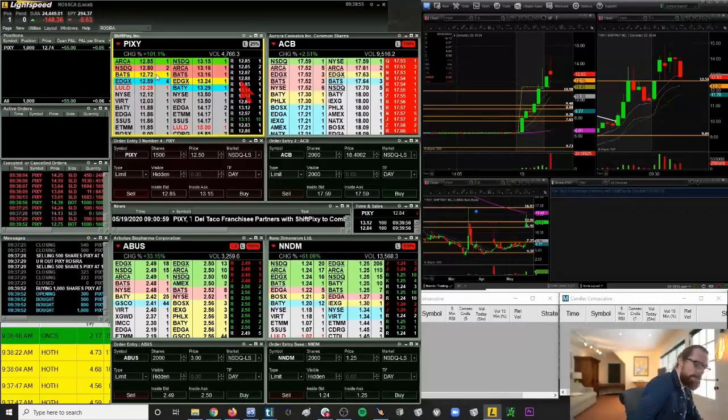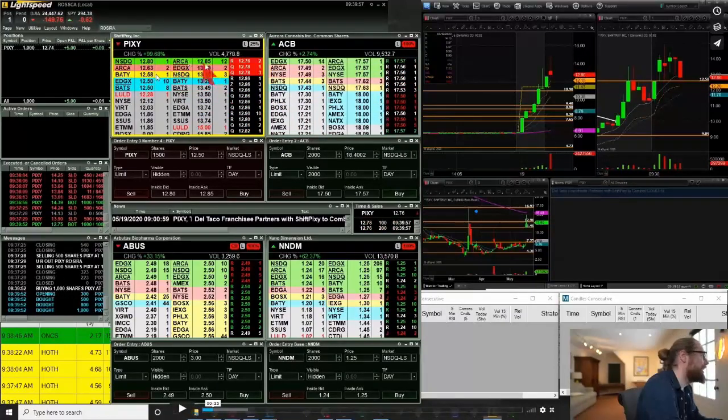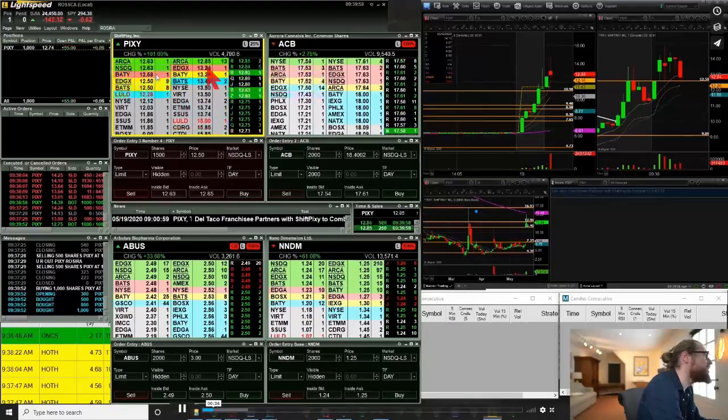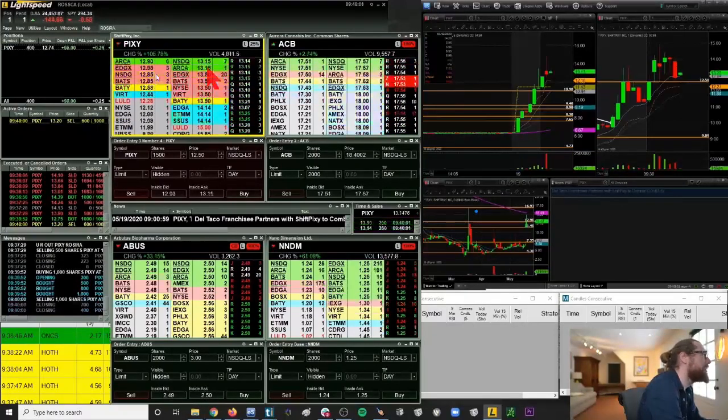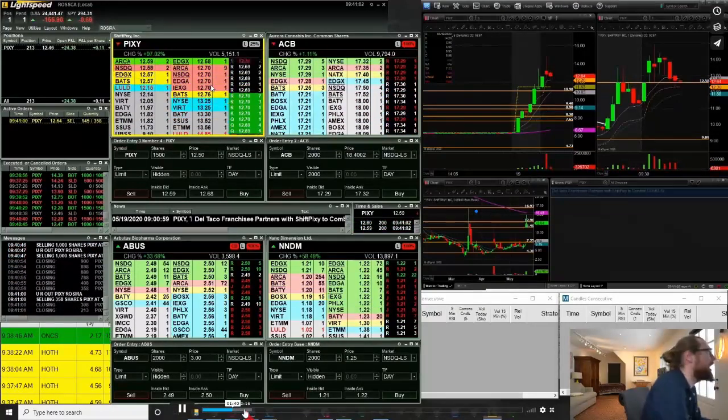Regardless of share size, I always keep the offset, whether it's 5,000 or 100 or however many shares I'm trading, because I want to make sure if I'm trading a $13 stock that I have a little room. Otherwise, I'm not going to get filled. So a 5 cent, 15 cent hotkey offset is fine. 20 cents could start to be a little too much. I might be getting filled a little too high. All right, so that was a dip trade there.